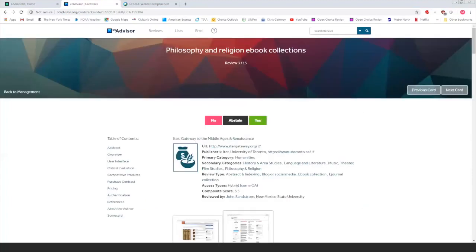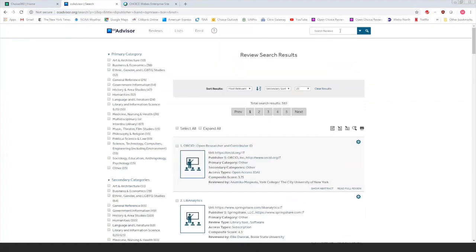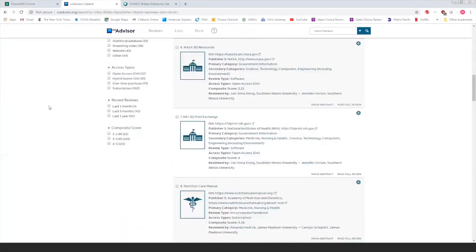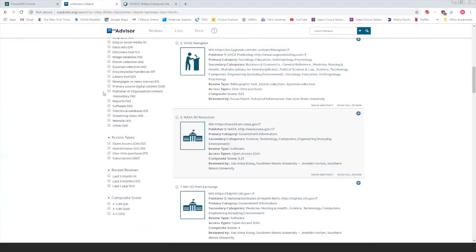The other thing that you can do, other personalized feature, is to save your searches and create an alert. So what I'm going to do for this one is I'm going to look for primary source digital material that's open access. So I've applied those two filters.